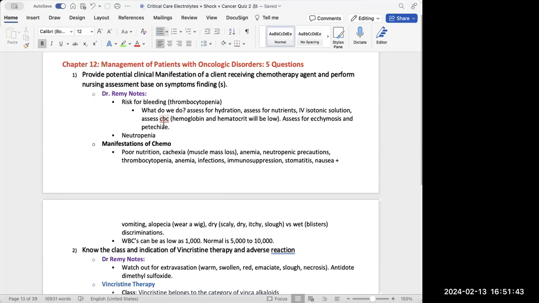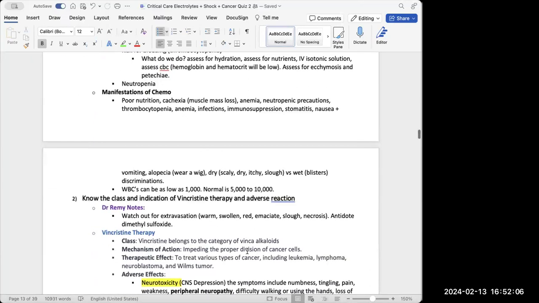We have to have infection prevention precautions because they are at risk for neutropenia. So we need to have neutropenia precautions, which is limiting visitors and making sure you have no fresh flowers in the room or that they don't have fresh fruits and vegetables. We also look for stomatitis, which is like an oral infection. They can get red ulcerations in the mouth, so we need to teach them about mouth care. They could also expect to experience nausea and vomiting, so we want to help them reduce those symptoms.